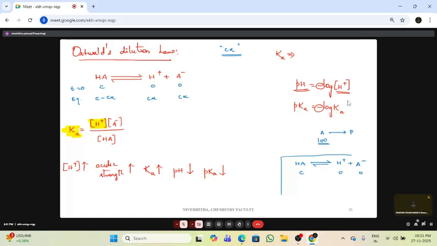Some quantity would have been involved in the reaction, right? Let us take it as X. We don't know how much quantity it was, so I'm going to have it as X. So what will be the remaining quantity of HA? In C concentration, X concentration was involved in the reaction. It was C, in which X quantity was involved. So what will be the remaining quantity? Rakshan, Sendamil Selvan, what will be the remaining quantity?